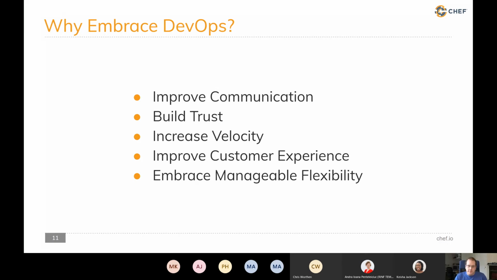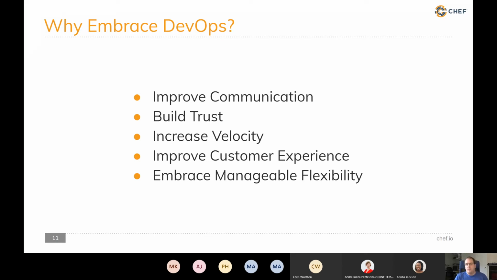Fail fast is a thing that's talked about a lot, and this isn't in the sense of making a release and it breaking and repairing it. It's about being able to change quickly, understand what you were doing is the wrong way, the wrong thing, but not having a massive impact on your productivity by doing so.